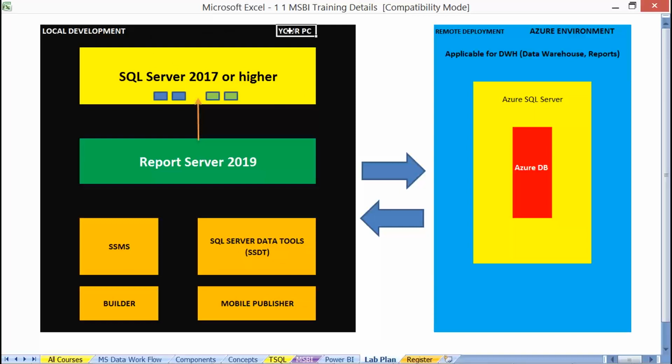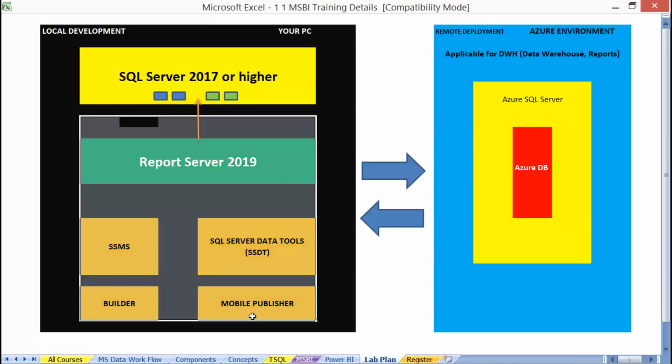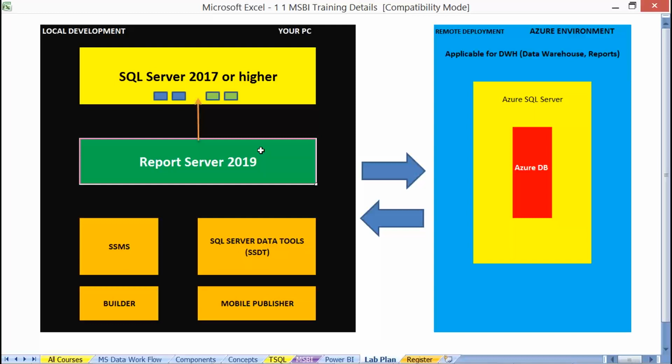In your computer, we need to have SQL Server 2017 or higher. And we are going to configure these things one by one. And in one particular example, we'll take an Azure data source as well. We are not into Azure. We need not have an Azure account. You'll use our remote server, which is hosted on Azure with a username and password for one of the examples in OLAP analysis and one more example in reporting services SSRS.